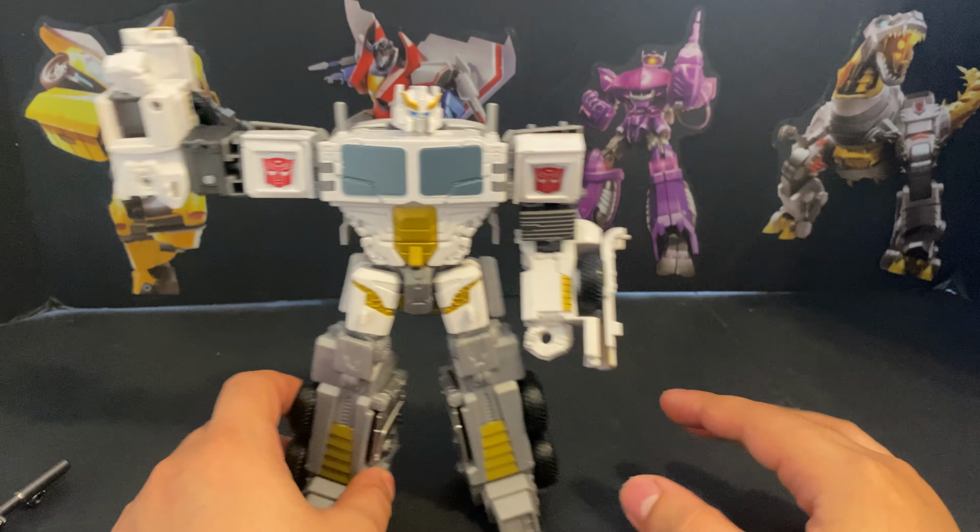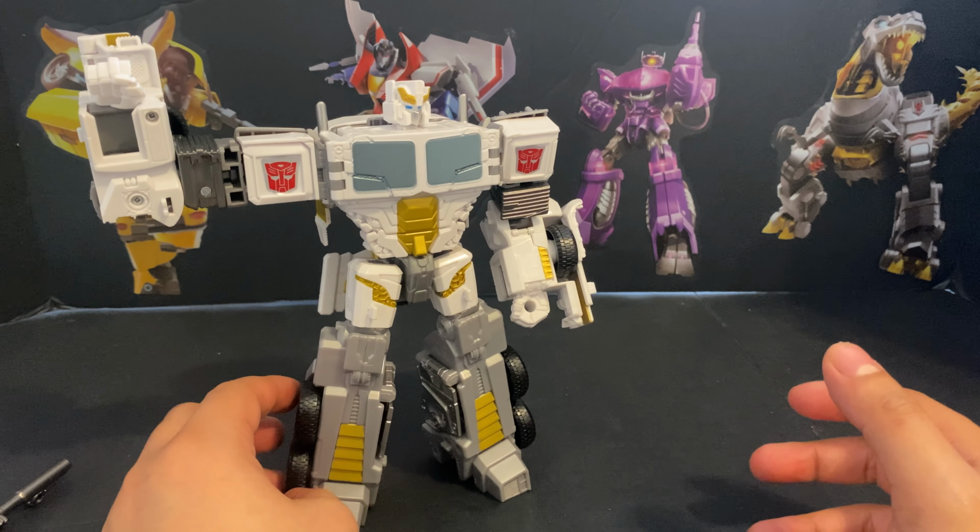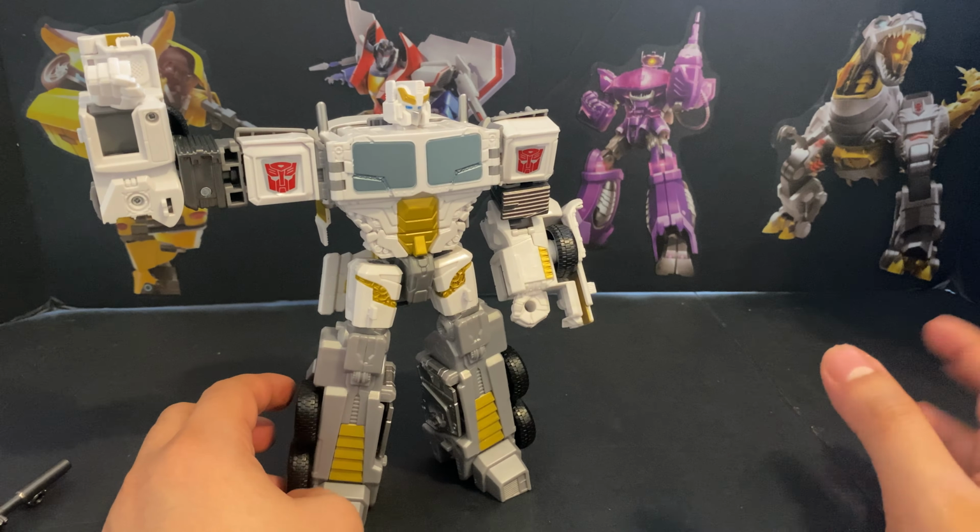I don't have any other Combiner Wars figures that weren't part of the main combiner teams. So I actually can't even put him in combined mode, nor do I have my Combiner Wars figures here. So, yeah, funny pickle there.